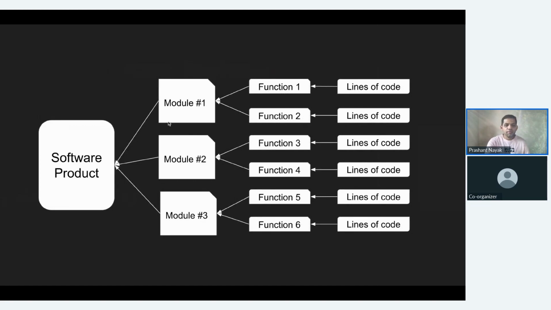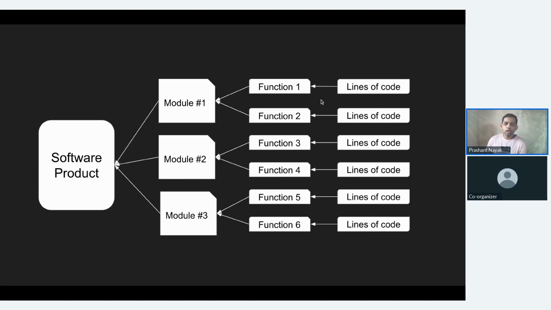On the left hand side we have a software product. A software is a combination of different modules. When we talk about the Gmail application, one module can be the sent item folder, the second module can be the inbox folder, module 3 can be the outbox folder. Within a module there are different functions. One module can have one or multiple functions associated with it. So this is the basic structure of software code, wherein software consists of modules, modules consist of functions, and functions consist of lines of code.